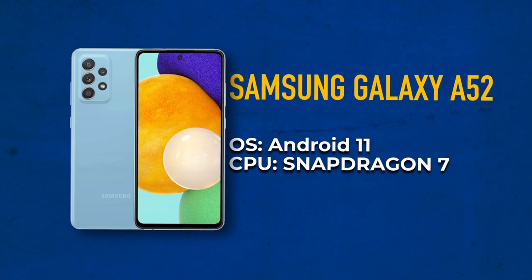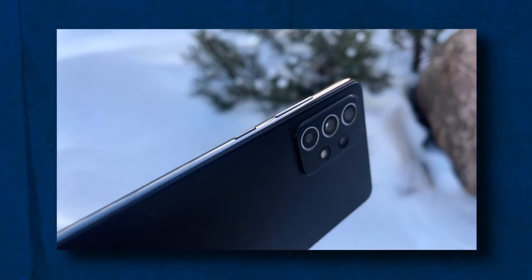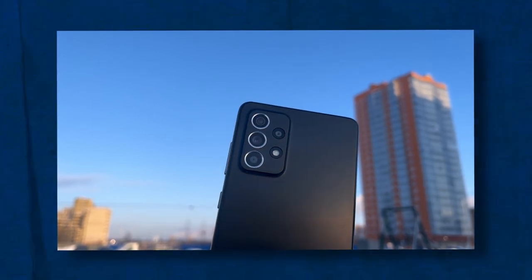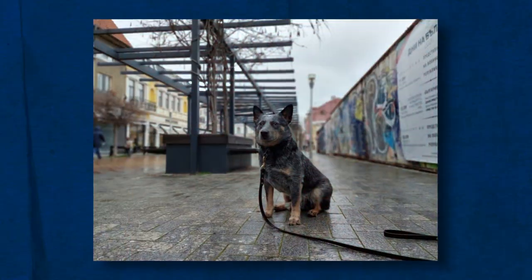I'll wrap up with the Samsung Galaxy A52 5G. The A52 series is a staple Galaxy model. It has the Snapdragon 750 processor, 6 or 8 GB of RAM, 128 or 256 GB of internal memory, a 4500 mAh battery, and a 6.5-inch screen. The A52's camera is not as impressive as Samsung's S series, but it's more affordable. There is a 64-megapixel main lens, a 12-megapixel wide lens, and a 5-megapixel macro lens. Just like Google Pixel, Samsung has an image processing AI, so the pictures look really good — not quite like a pro camera, but if you're not a photographer, Samsung will do just fine.